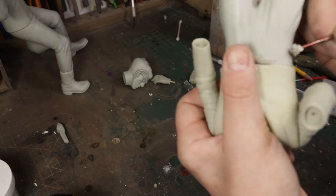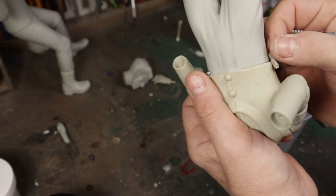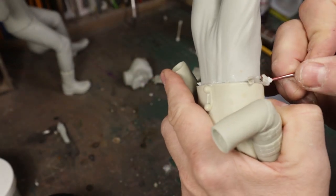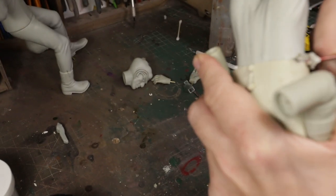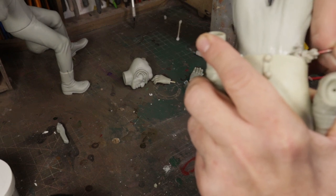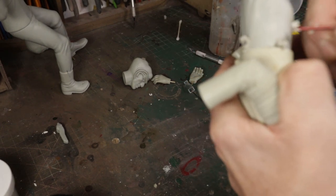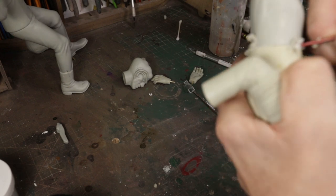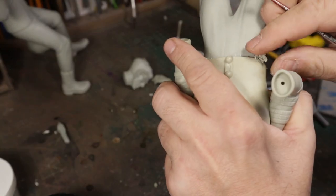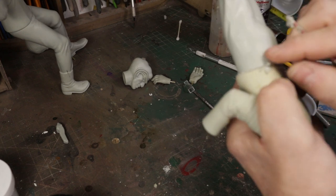A little more towards the back and the front. Just kind of push it in and force it into the gap. It doesn't have to be pretty at first, we're just trying to fill the gap at first.